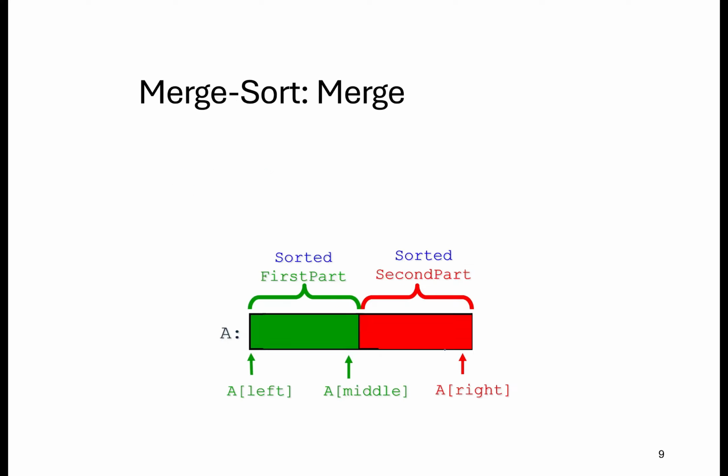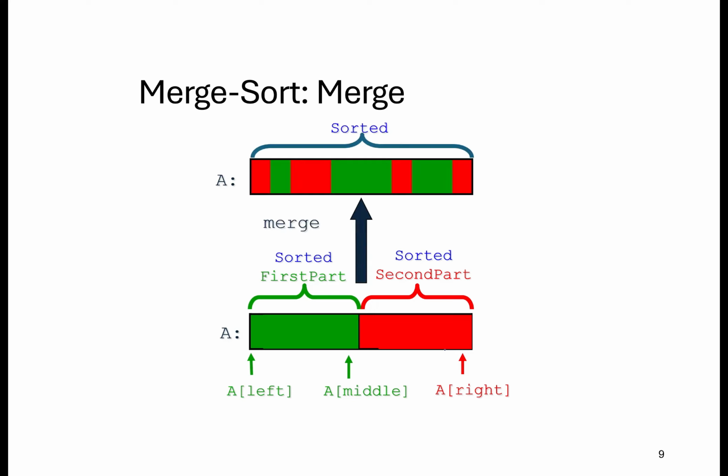Now, this is the illustration. Suppose the green color denotes the sorted first part, the red color denotes the sorted second part, and then we merge them, and this is the ultimately combined merged one. Now you see this is a combination of red and green. The reason is, suppose this part of red was smaller, it went here, right? And then this part went here, and then this part went here, and this part went here. So basically, that's why this is looking like this.